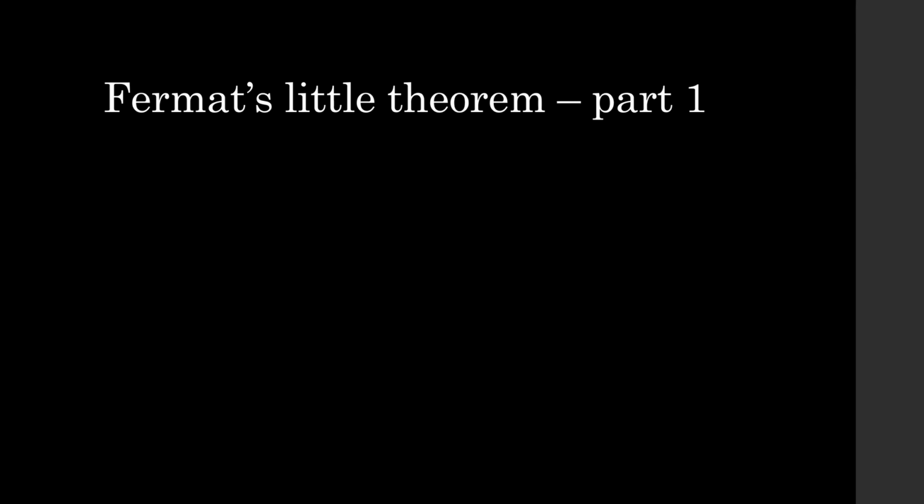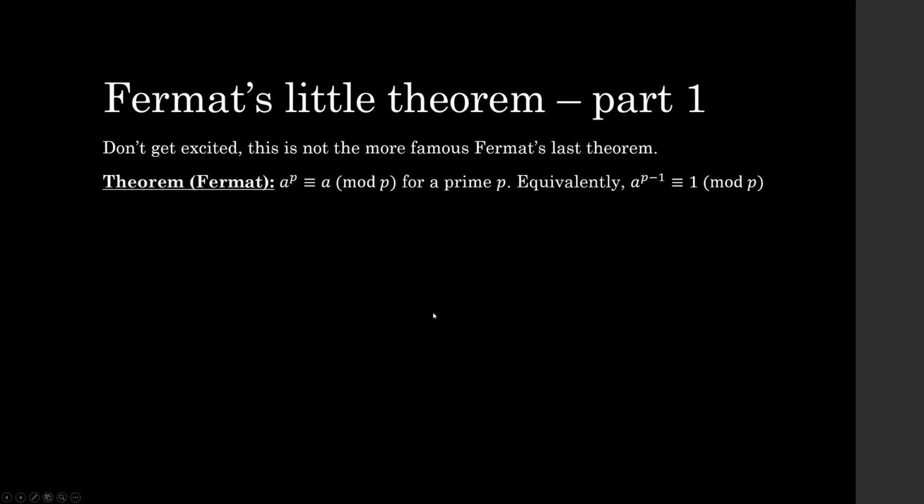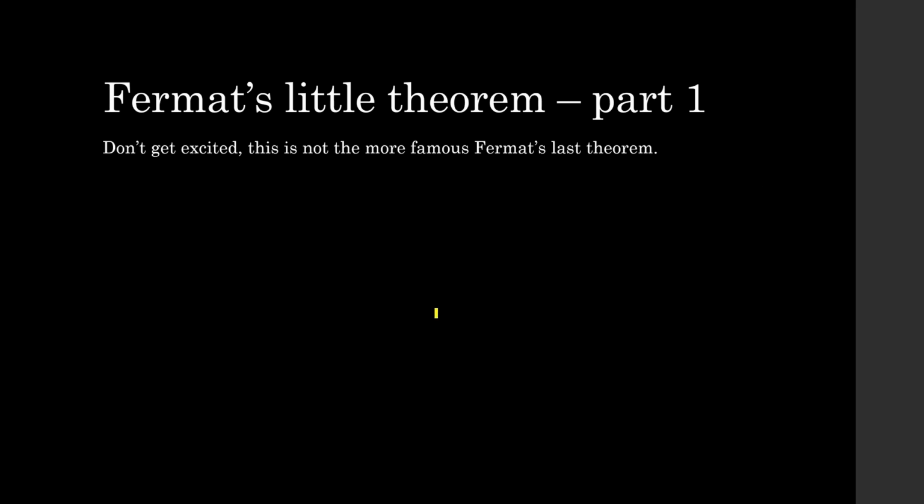Fermat's little theorem is the first one we're going to be proving. And you shouldn't get hyped up, this is not the more famous Fermat's last theorem. Pythagoras tells you that x squared plus y squared equals z squared. That has solutions because we know that right angle triangles follow this law. But Fermat's last theorem says that there are no integer solutions to x to the n plus y to the n equals z to the n for any n bigger than 2. Now that's not what we're going to be looking at, especially because the proof of that is way, way beyond any of us. We're going to be looking at Fermat's little theorem, which is a lot simpler, and it has nothing to do with Fermat's last theorem.